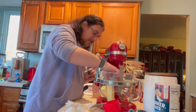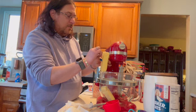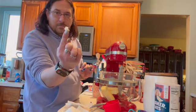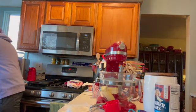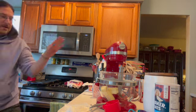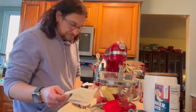Now, I just heard this rip, so pardon my fingers. Yep, I see where it ripped. Always when you do butter, if you hear it rip, just make sure your hands are clean and you grab, I don't know if you guys can see that, but that's a piece of paper. You definitely don't want that in your cookie. Let me rinse my hands really fast, because now I've got butter on them. And we're going to get started. So what I did is I just softened for 15 seconds in the microwave 2 sticks of butter. And that's your 1 cup of butter.